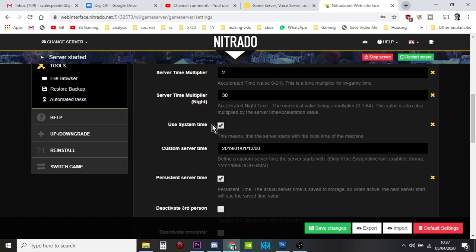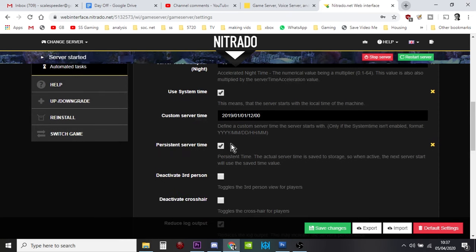So, use system time and custom server time. I would just leave these as use system time, persistent server time. I would stay with that, so that if you log off and it's daytime, you'll log back on. If the server's restarting, it will start at the same point.